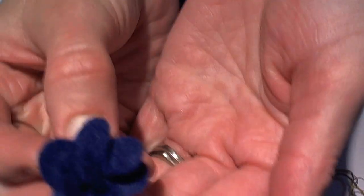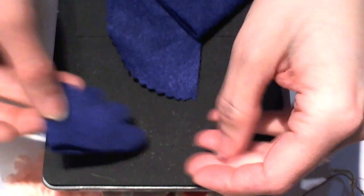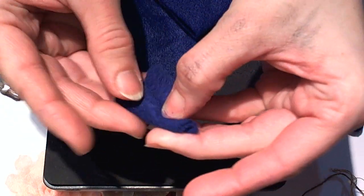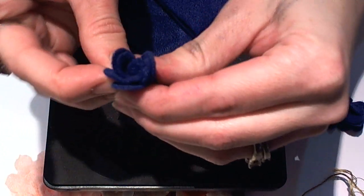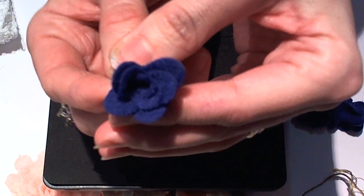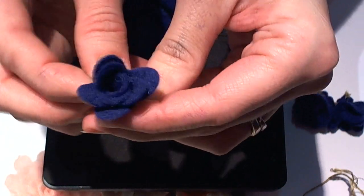This little flower I also made doing the same thing, only I used the other portion of the die with the little loops. I folded it in half and cut it the same way — just lined up my felt — then you have a piece like this. All I did was start at one corner and roll really tightly, then take my needle and thread and go through about halfway down. I just stitched back and forth, and once stitched I pulled it apart a little bit, and you have a really cute sweet little bud flower — great for a little headband, pin, or barrette.